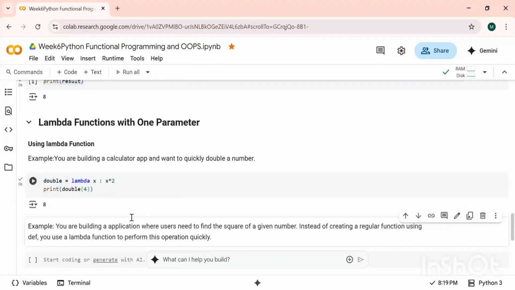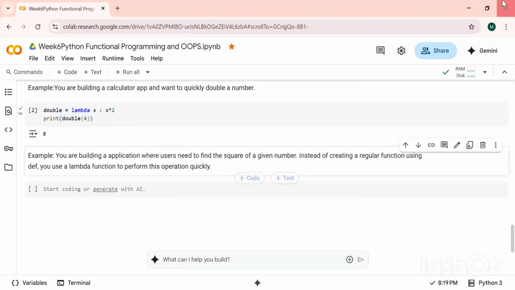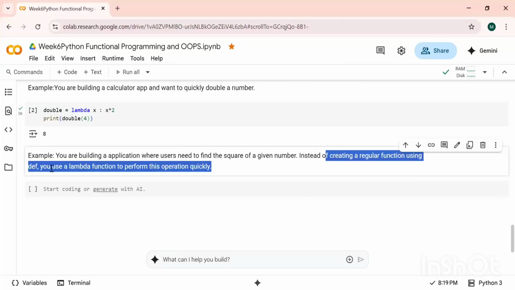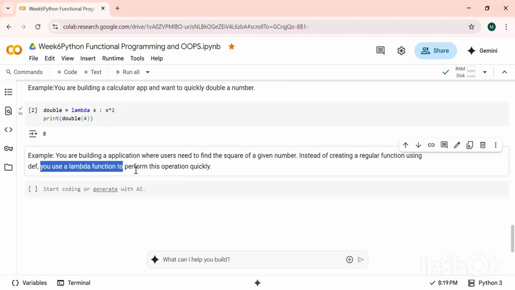Now, guys, after that, I have one more example for all of you. You're building an application where users need to find the square of a given number. Now, instead of creating regular functions using def, you use a lambda function to perform this operation quickly. So, this time, how will you do it?